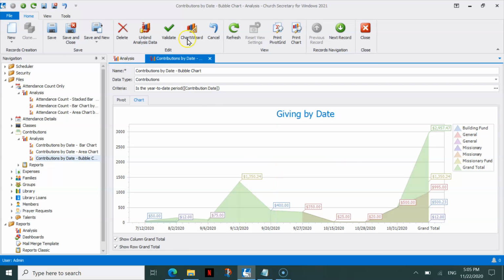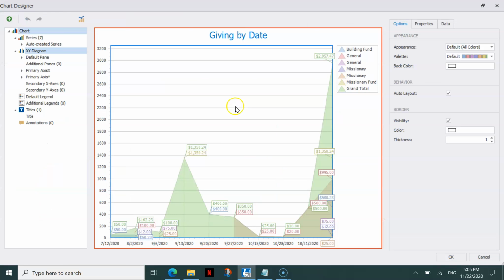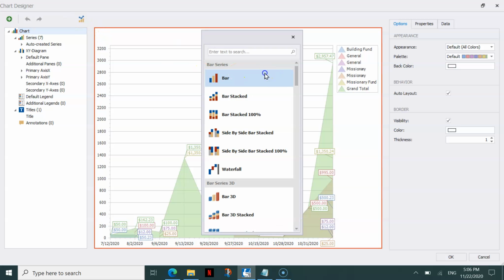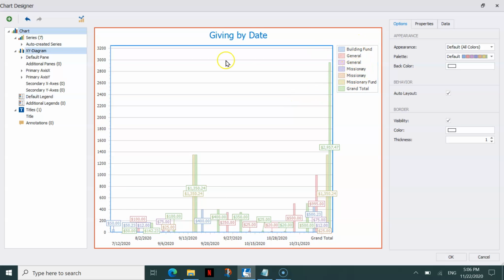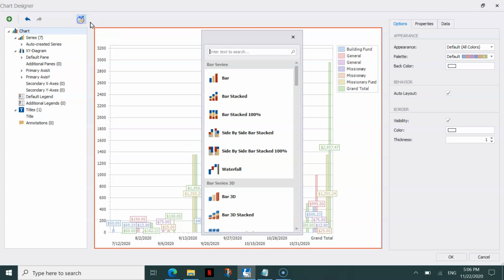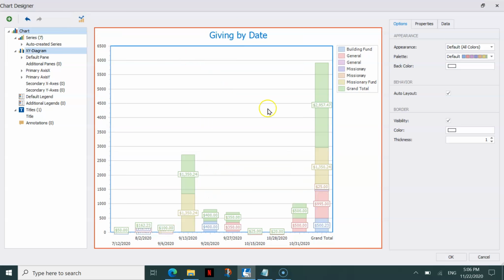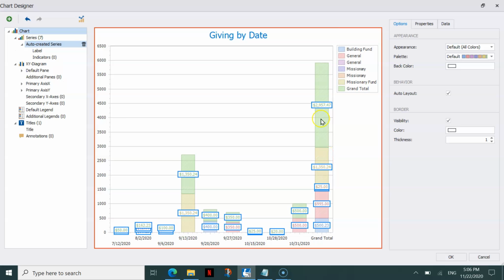Okay. So let's go back in the Chart Wizard. Now remember we clicked this button to change the type of chart. Let's make it a bar chart. And here again you see, let's go back where we've added the funds. But let's make it a stacked bar chart. Now here again you see the contributions for a date and the grand total. They include a breakdown of how much was given for each fund. I think this is more useful.